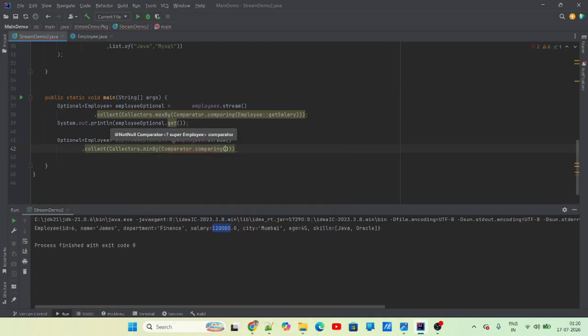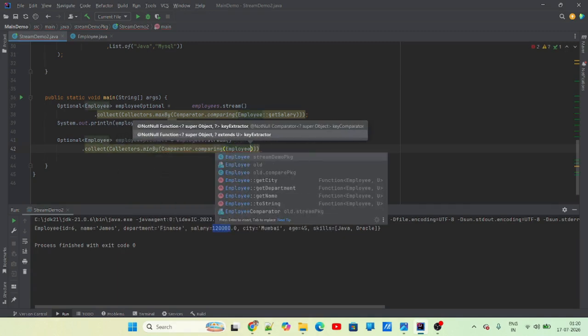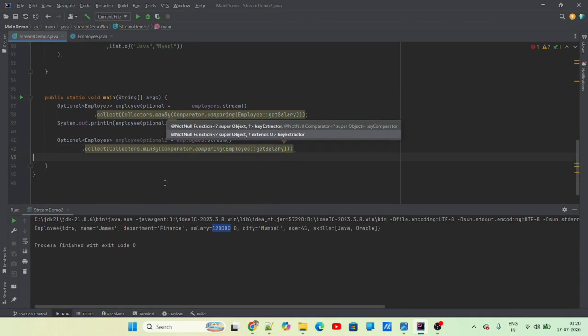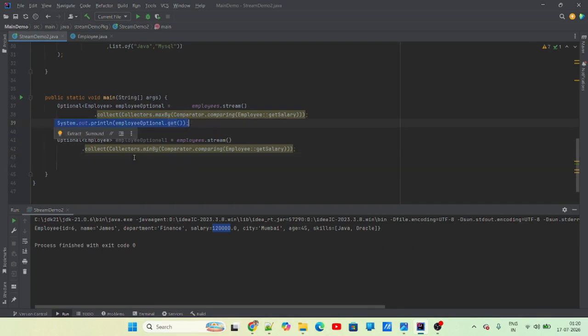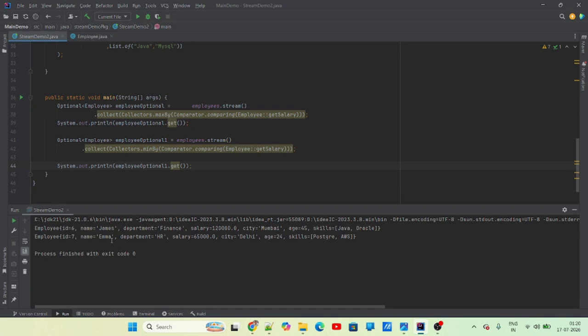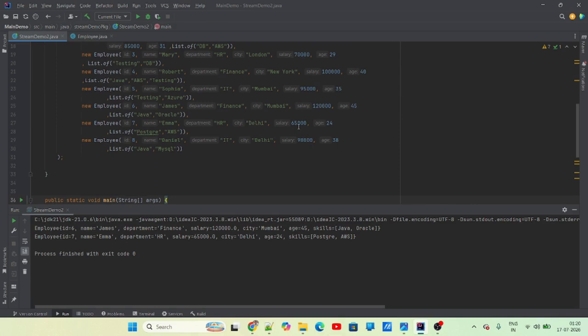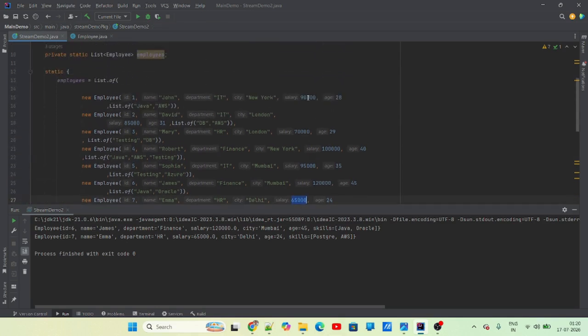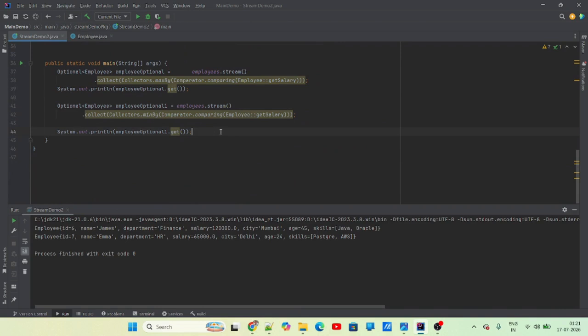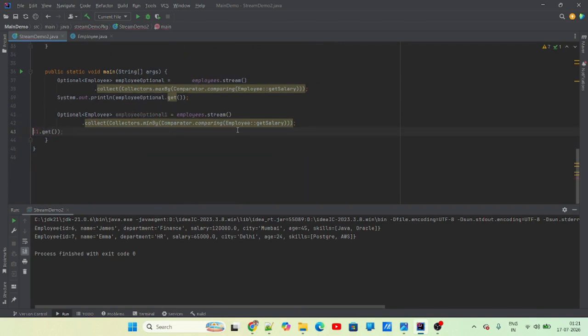We will again pass Comparator.comparing with Employee getSalary. We'll just do the sysout. This time it will be the employee with the minimum salary, which is Emma. Let's check. This is Emma's salary, 65,000, 70,000. Yeah, correct. So this is how you can get the min and the max.